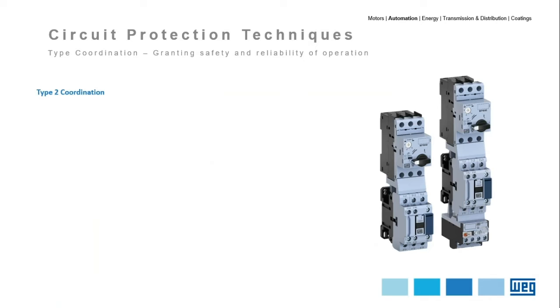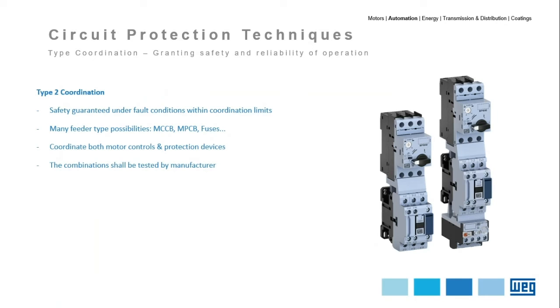Many industries are dependent upon the continuous operation of critical manufacturing process. In these conditions, it's important to understand that type 1 protection may not prevent damage to the motor starter components. In order to ensure that short circuit events do not interrupt the critical process, it may be prudent to consider implementation of type 2 coordination in the selection and application of low voltage motor controllers.